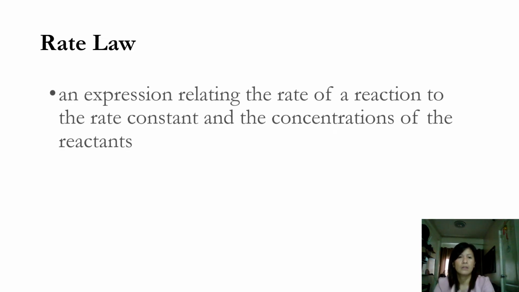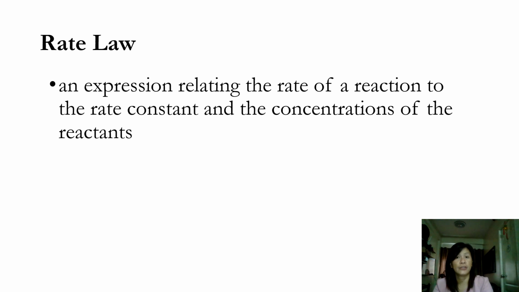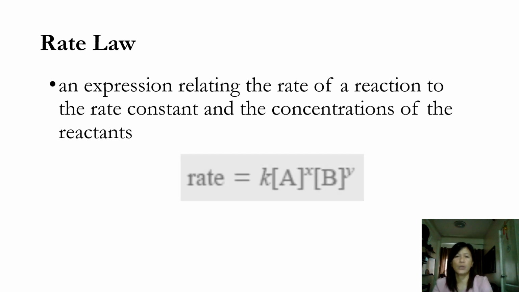The rate law is an expression that relates the three: the rate of reaction, the rate constant, and the concentrations of the reactants. In equation, we have rate equals the rate constant times the concentrations of reactants A and B raised to their reaction order. So x and y are reaction orders. Depending on the reaction order, as 0 order, 1st order, 2nd order, 3rd order, we raise the concentrations of the reactants to the reaction order.